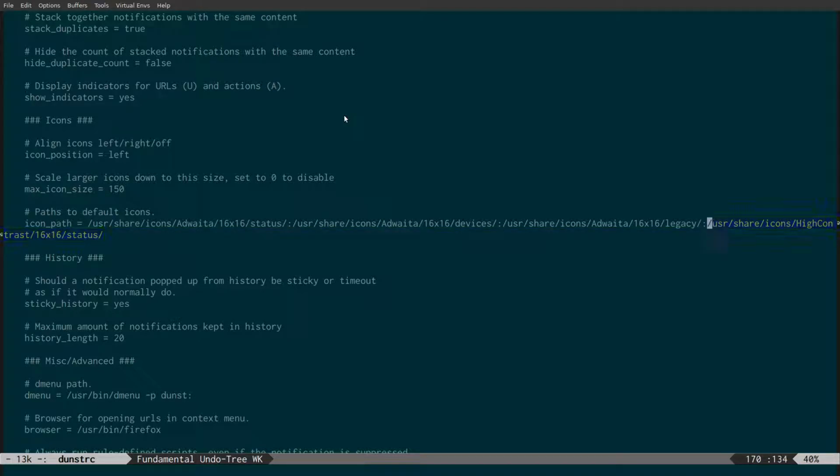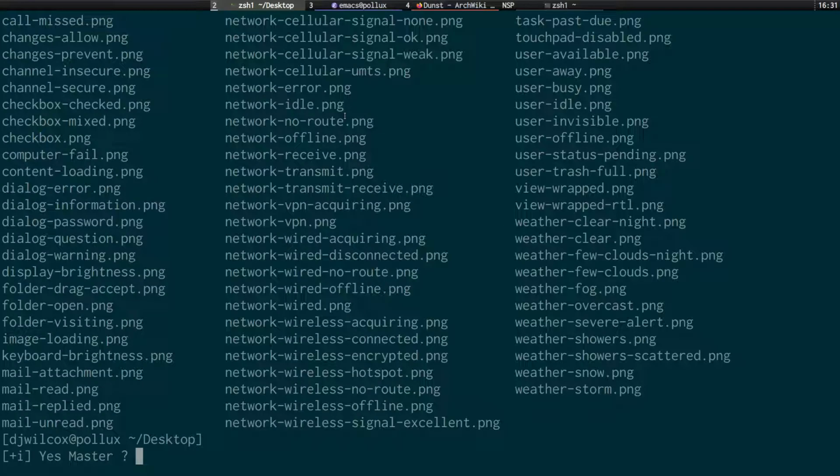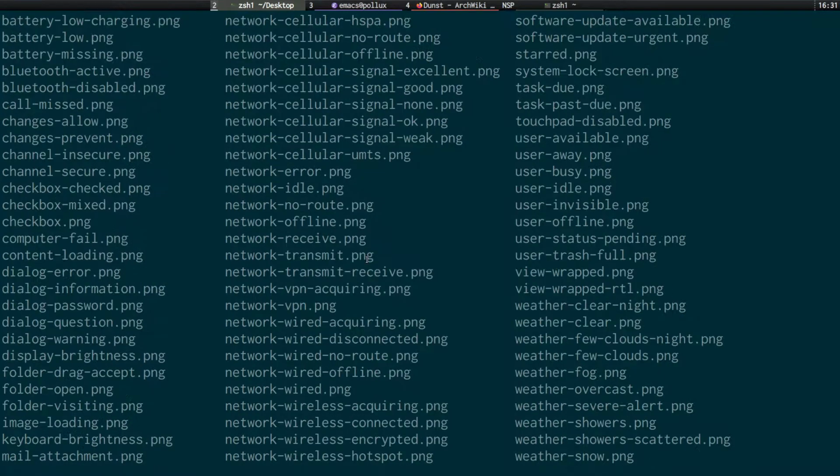And show you the file that's actually missing that you need to find. Okay, so it's dialogue. Where's the dialogue? I think it's dialogue error. One of these dialogue ones. So what happens is basically dunst looks for all these icons in all these different locations, and the one file that it's missing is this dialogue. I'm pretty sure it's this dialogue error.png file.